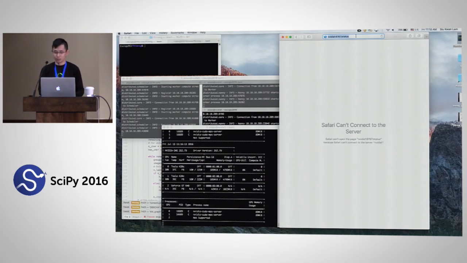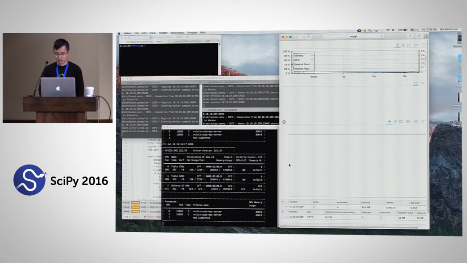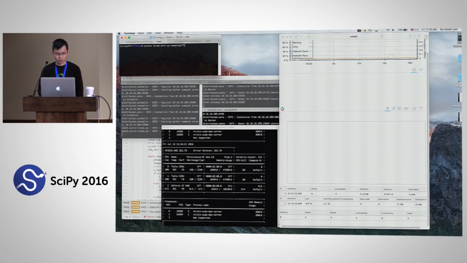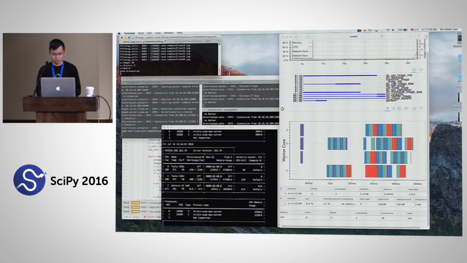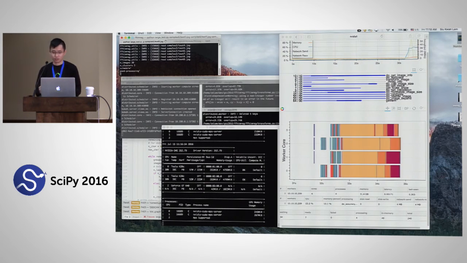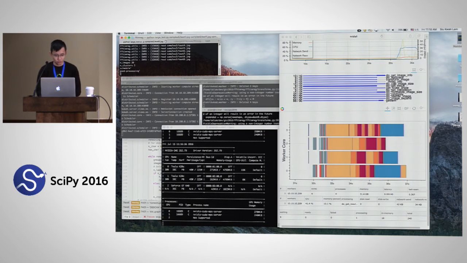The really cool thing about Dask distributed is you can look at the status page. This is the status of the scheduler. I'm going to launch my application now. It will take a few seconds loading all the images. I have about 30 images. Send it over. Right, it's now running, and it's using the GPU.